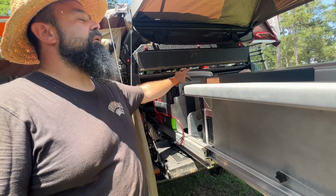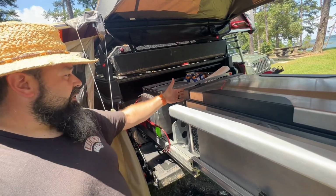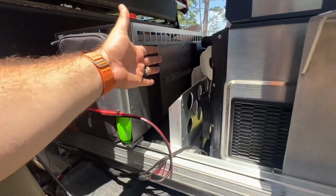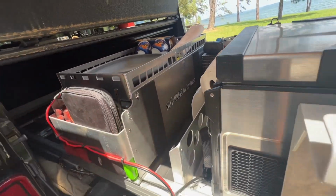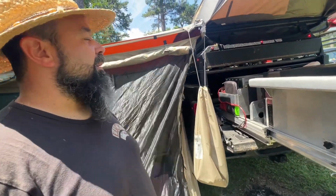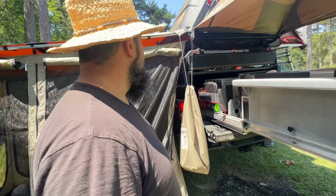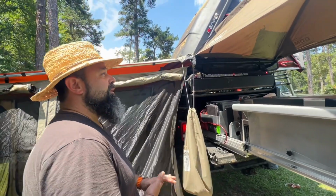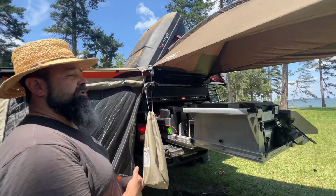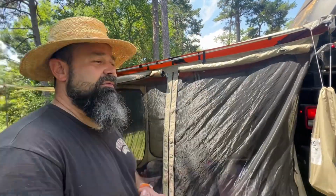Normally the griddle sits inside of here, and then our wash basin sits on top of that. And then everything just has its own little nested area. So normally the Partner cook stove would sit right here. It also came with a pop-up camp table, which is really cool. And then it has the dome awning on top to cover your cook area, which is really nice for when it's hot and sunny. Gets you a little bit of shade, gets you the ability to get out of the heat.